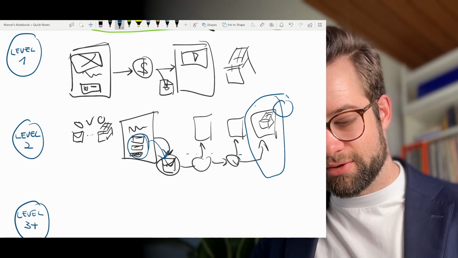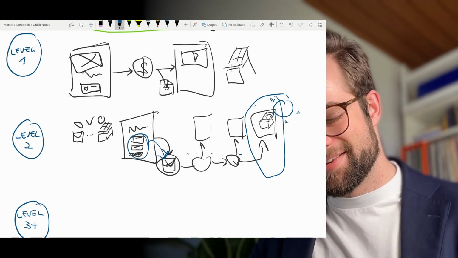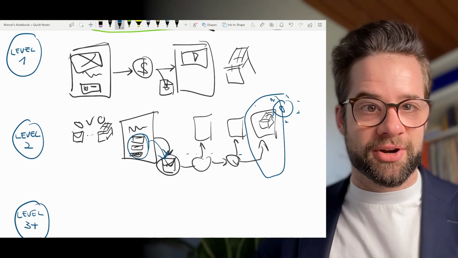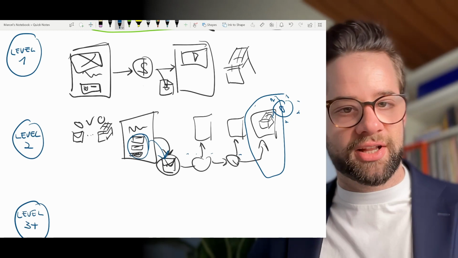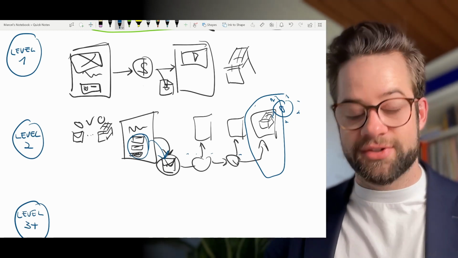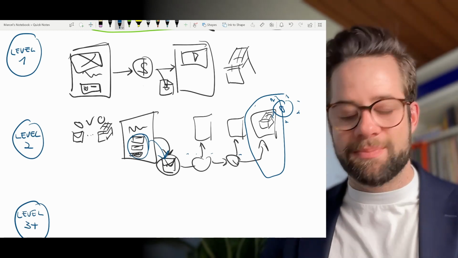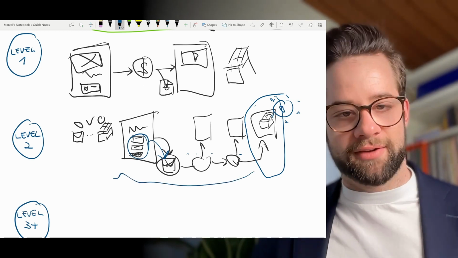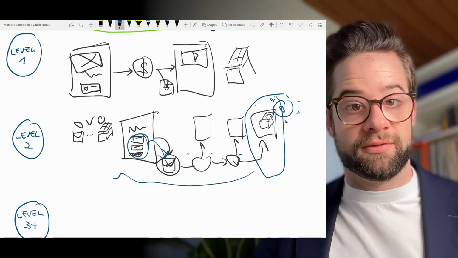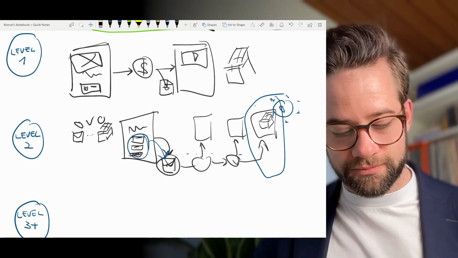step to not be this simple payment link, but here you can actually start using some software where you are selling these courses. So this can be an email sequence where you sell them to a course platform, and there you sell your course. And many of these course platforms have these other steps already built in, so they make it very easy for you to set that up. To get to level 2 is actually pretty easy.